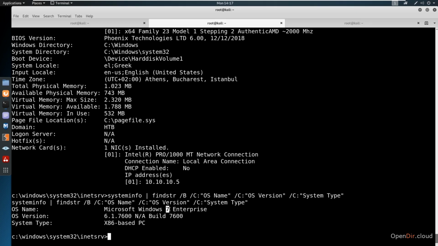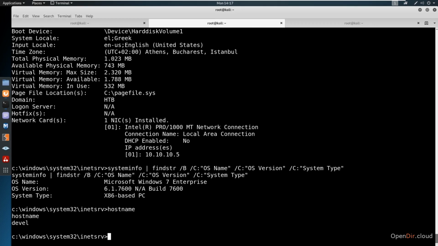Same thing, maybe the exploit for Windows 10 doesn't work on Windows 7, or maybe it's for Windows 7 Home Edition and doesn't work on Enterprise. There's a lot of variables here for exploits that we need to kind of understand the information behind them before we can just start firing exploits at this. So it's good to know your system info. If you want to pull down things like hostname, you can add that in, or you can just type in hostname, for example, but it also appears in the systeminfo.